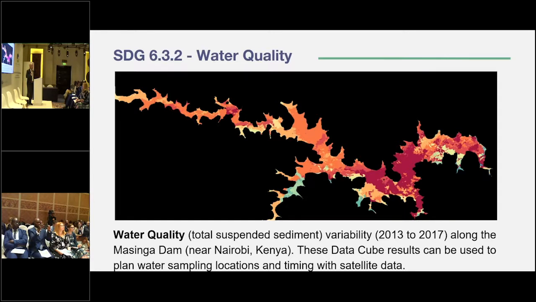So if you are with a local government and you're interested in the water quality in this dam, you're likely going to want to sample the water. Well, wouldn't it be nice to know where to sample the water? Where is the variability? Where are the best places to sample? Dark is bad, lighter colors are cleaner. And lots of variability here, right? So this is not a great spot. It's likely having quite a lot of variability here. So if I scatter my sampling throughout this dam, I'll get a much better indication of what's happening.